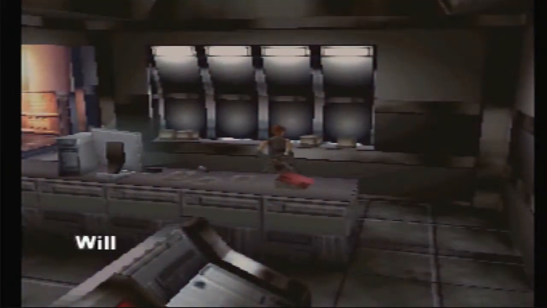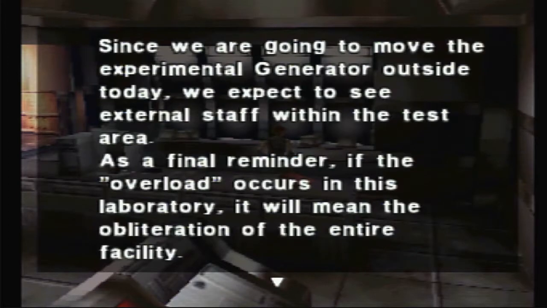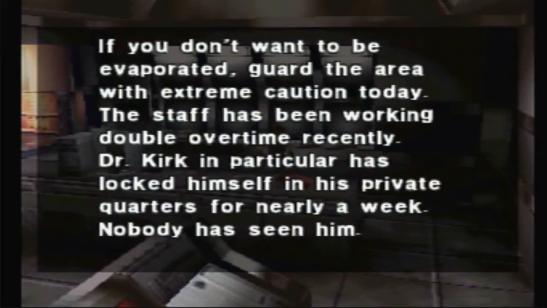A file of notice messages. Will you read the file? Since we are going to move the experimental generator outside today, we expect to see external staff within the test area as a final reminder. If the overload occurs in this laboratory, it'll mean the obliteration of the entire facility. If you don't want to be evaporated, guard the area with extreme caution today.